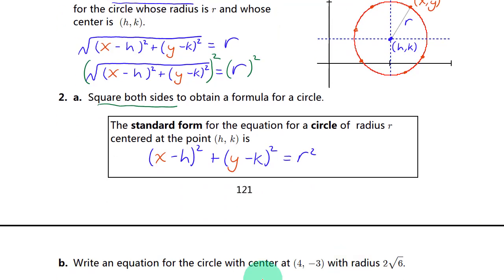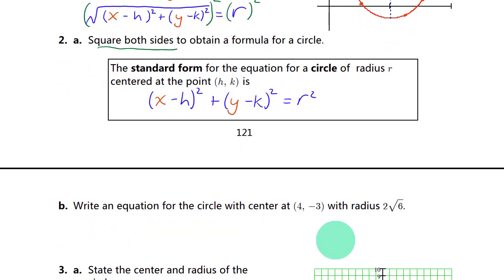Okay, so let's do this for part B. I'll give you a little bit of instructions here, but I would like you to try it on your own. This equation for the circle is still going to have x and y as variables, but the center, instead of being any old h, k, is specifically 4 and negative 3. And the radius, instead of being any old r, is 2 times the square root of 6. So try to plug in that for h, k and r, and that will be the equation of the circle. I'll give you a moment to pause it, but then I'll do it myself.